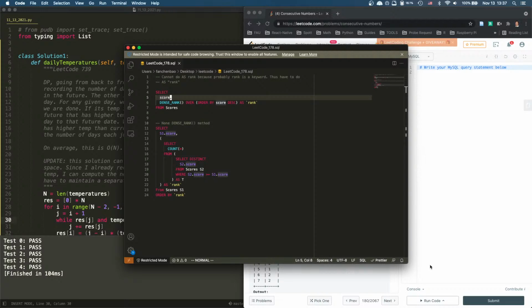And then I select distinct num and I'll select another thing, which is ID.